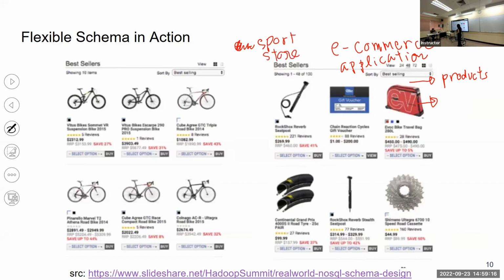You want to sell everything related to sports, such as bicycles and any tools or things for maintaining your bicycle as well. Each of the products for sure has different attributes you may want to keep.